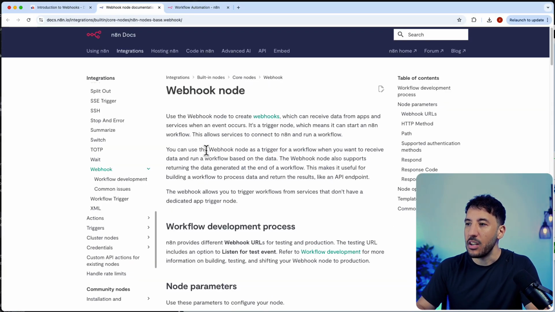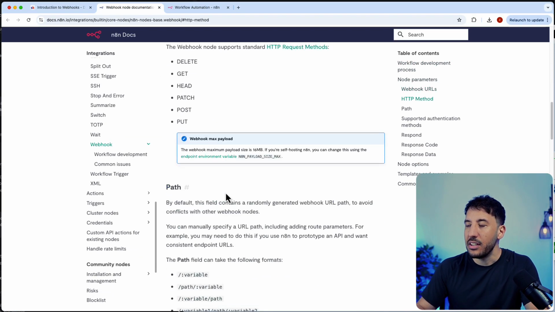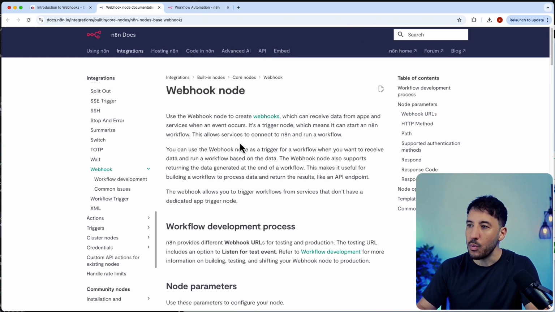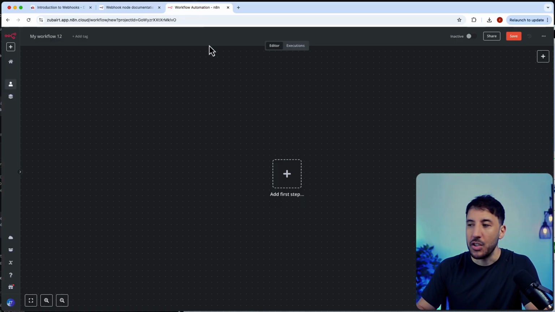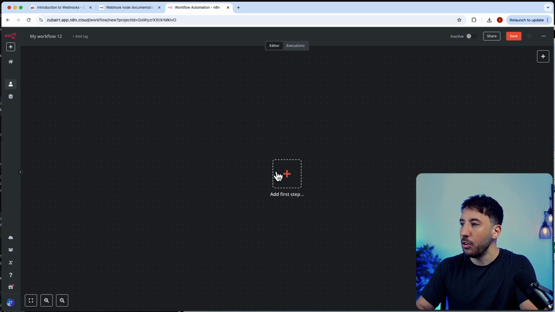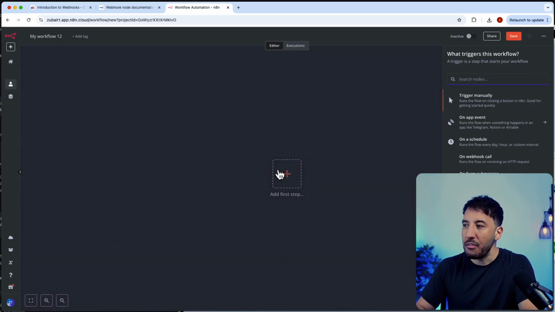So, the webhook in n8n, the webhook node itself. If you click on that documentation, there's good detail here that the n8n docs have, so make sure you go through that as well. But this is essentially a way to trigger an application. A webhook inside n8n on your workflow is a trigger, meaning this is the start of your workflow or the start of your automation. So I'm here in my blank workflow, and the first step is obviously adding a trigger.